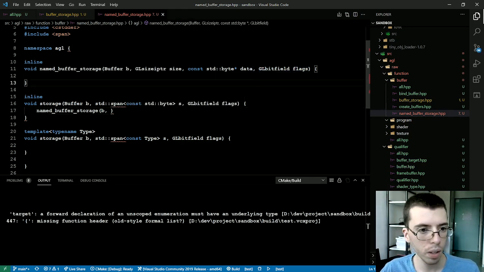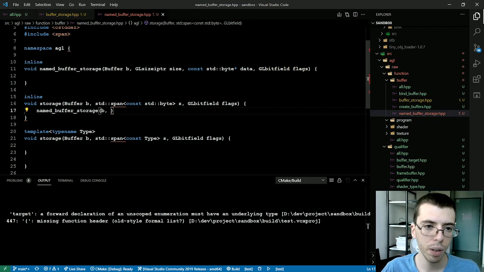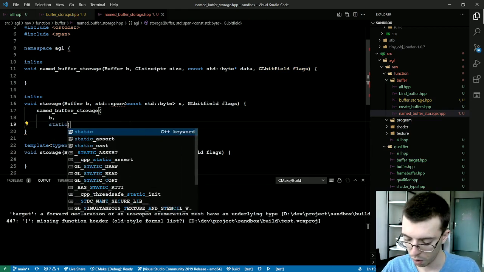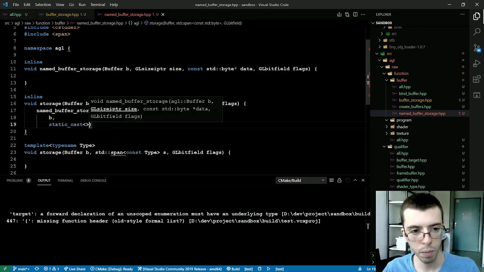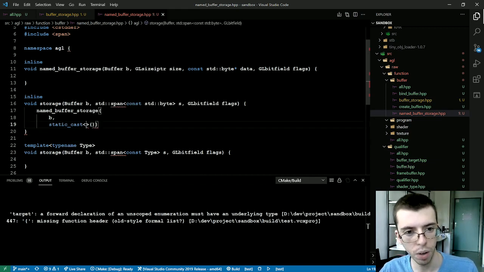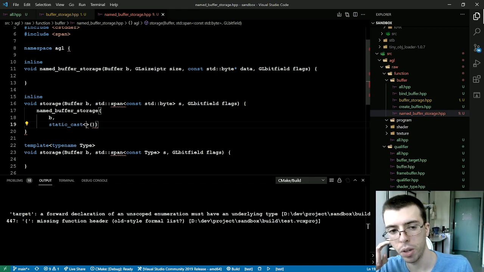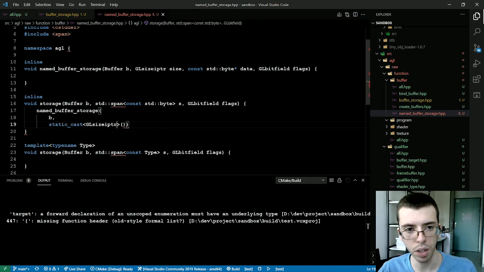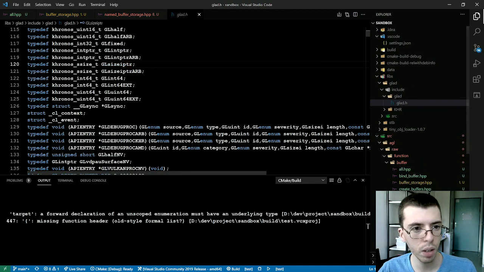We'll have to repeat that now. That could be a performance loss. That static cast right here will depend on the type of that.